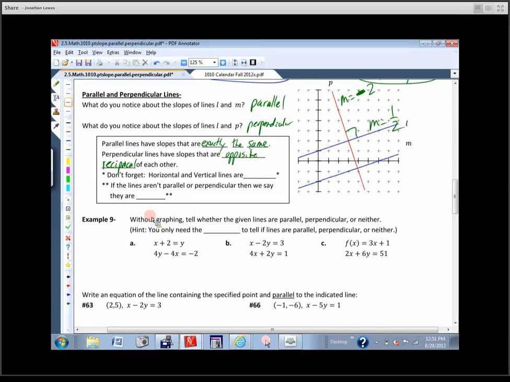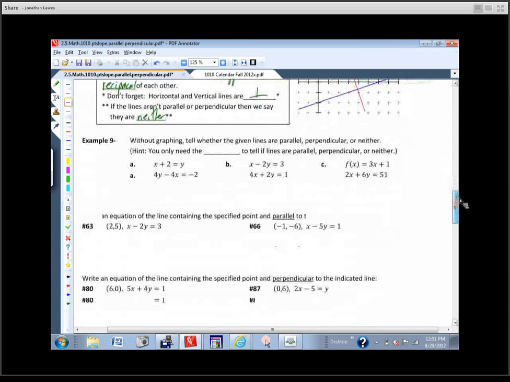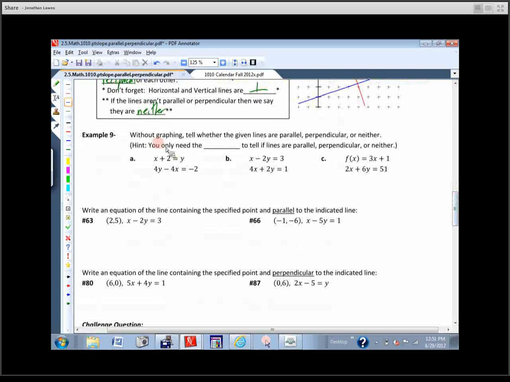So please don't forget this, and I've got asterisks by these. So if you've been tuning out, I'd make sure you pay attention to this. Horizontal lines and vertical lines are perpendicular, and that's the symbol we use for perpendicular. And if somebody says, are these lines parallel or are they perpendicular? What if it's neither of those? Guess what word we use? Very good. We just say neither. So if they're not parallel and they're not perpendicular, then we just say that they're neither.